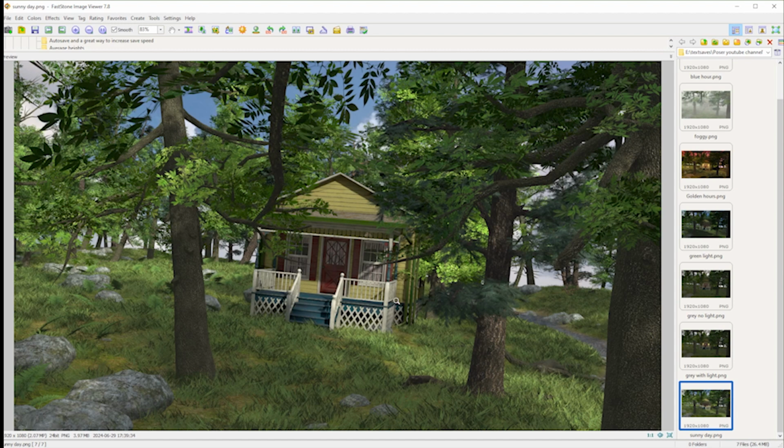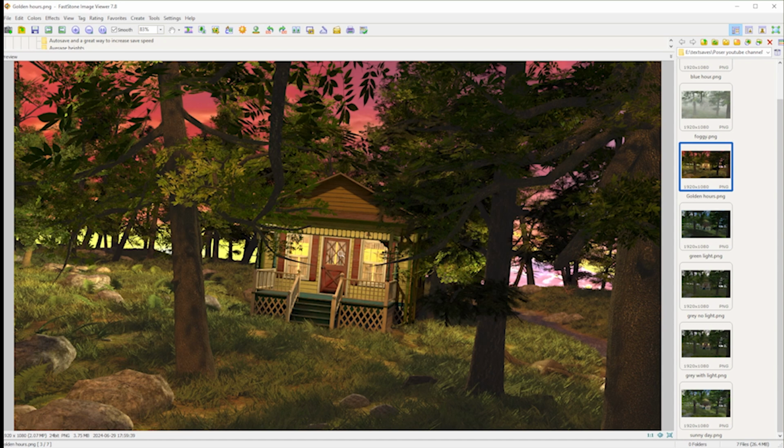But although this is nice and bright and contrasty, which is the quality of a nice, bright, sunny day, it doesn't really have much atmosphere to it. So a classic that you might want to do is a golden hour. So what's the golden hour? Well, the golden hour is that hour just before the sun goes under the horizon. So the sun's very low in the sky.